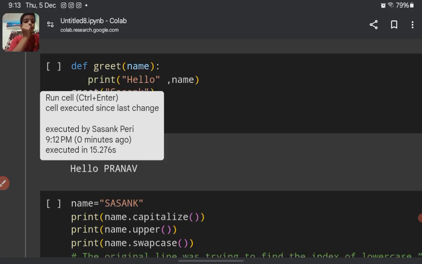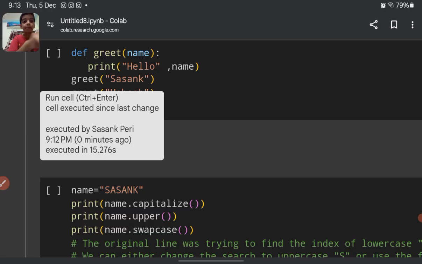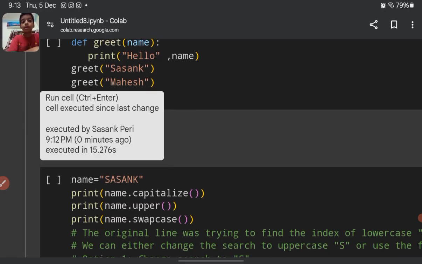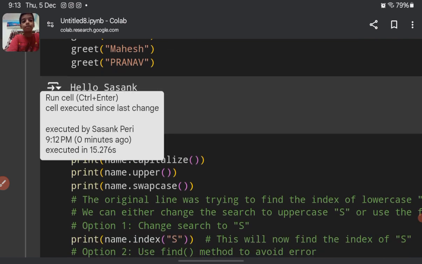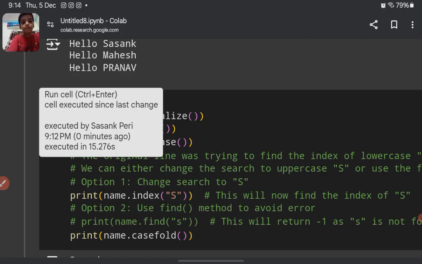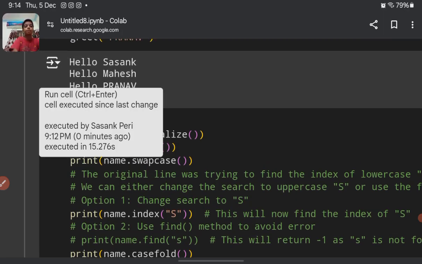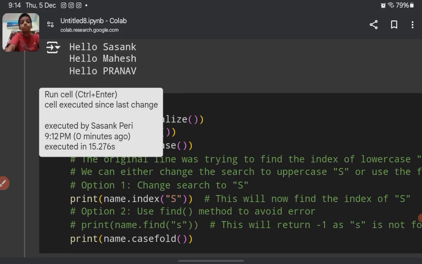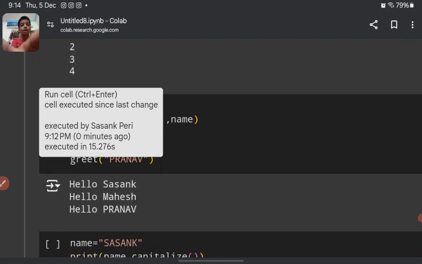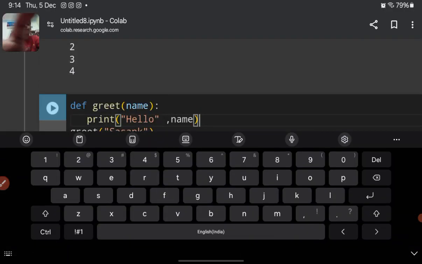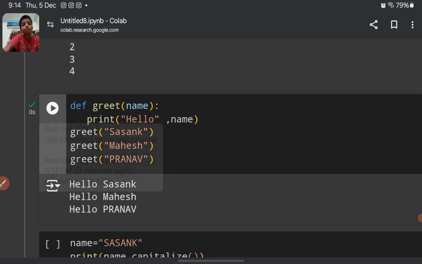Different grid name. Print hello to name. Now I will greet Shashank, greet Mahesh, greet Pranav. Now it will show hello Shashank, hello Mahesh, hello Pranav. Now I will again execute the coding.